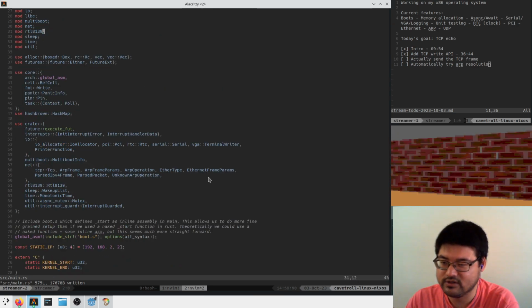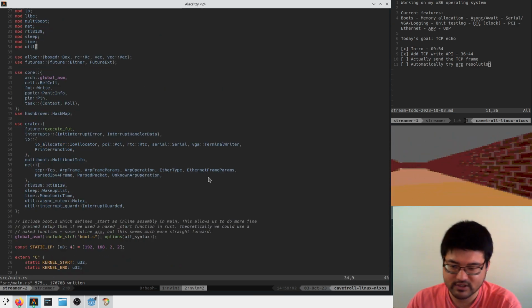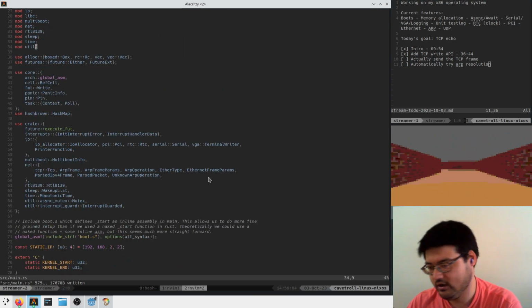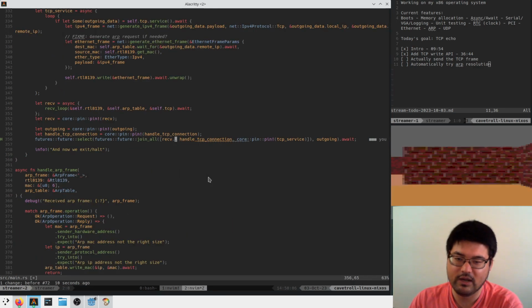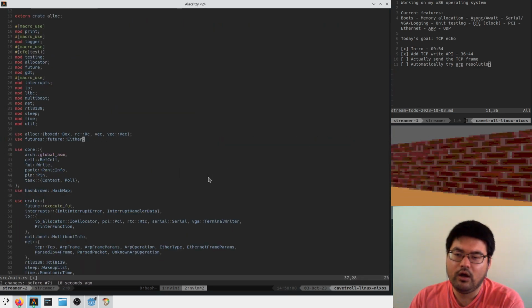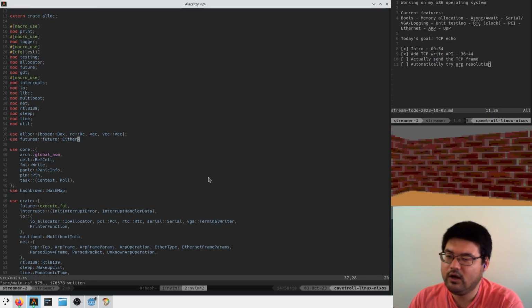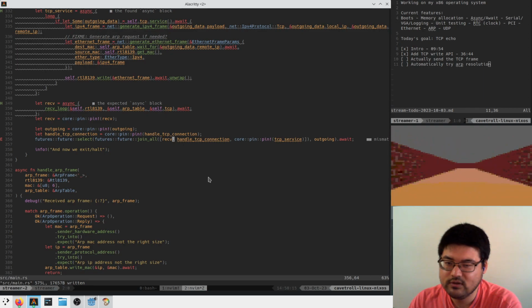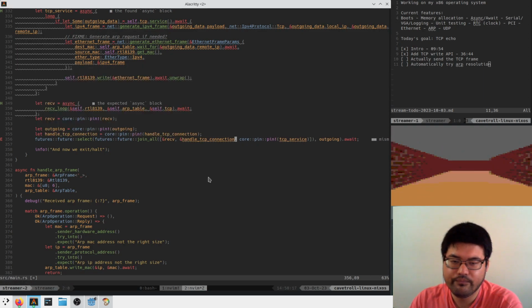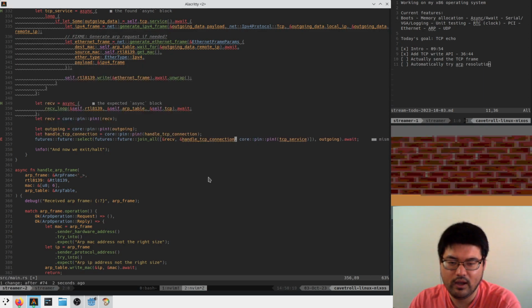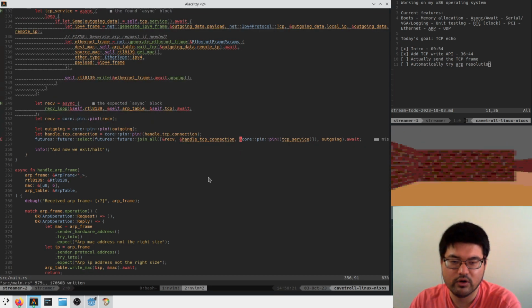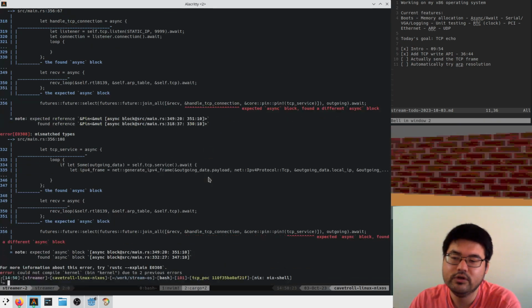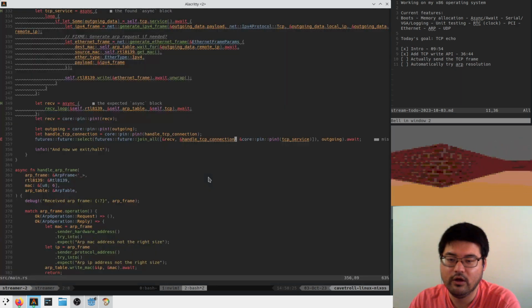Who lives in the futures crate, which basically turns them into the heap allocated async or dynamic version of them. But actually, I think you don't even need that. I think we can just convert these into references. And it might just handle it all for us. Cargo check. So what's he bitching about?